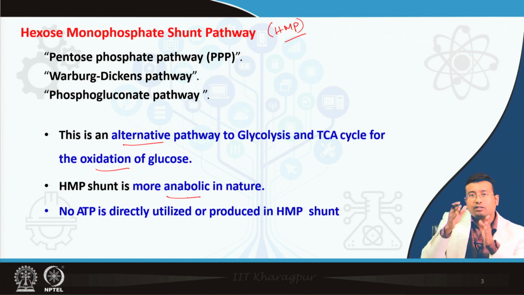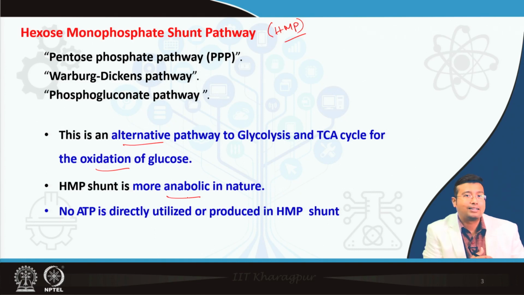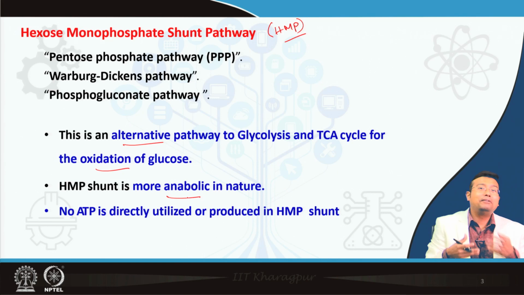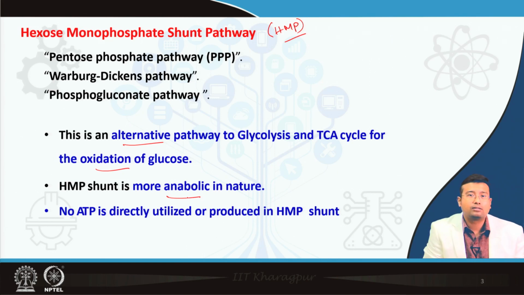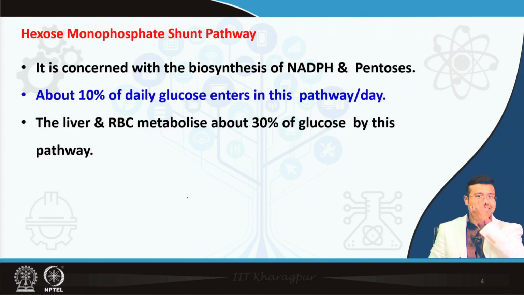So, without proceeding further, from the lecture on enzyme regulation, will you be able to tell me, since it is anabolic, who or what will help in the upregulation of HMP shunt, or who will help in downregulation of HMP shunt? If you can, very good, write it down and we will see later whether your answer matches the explanation. It means you have paid attention to the earlier classes, right.